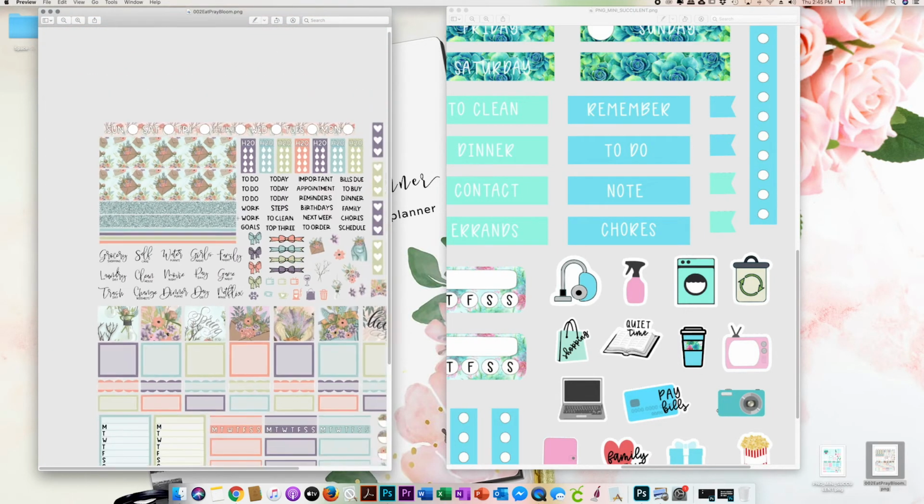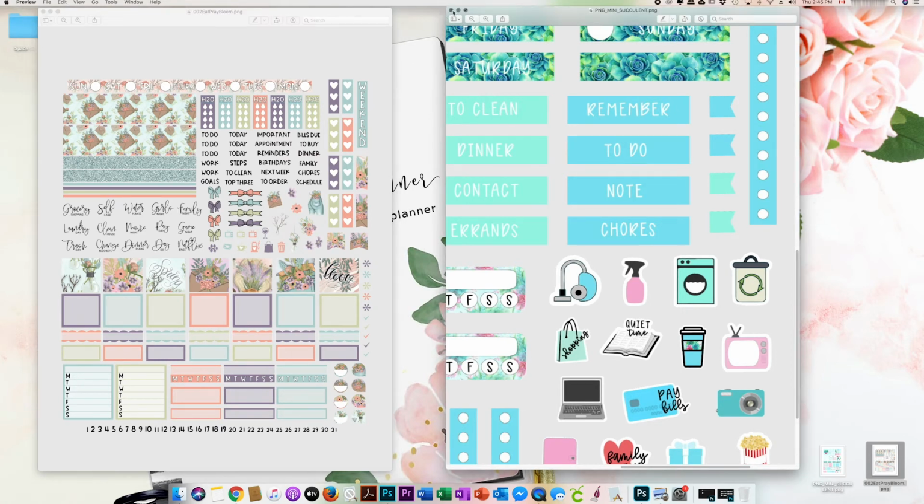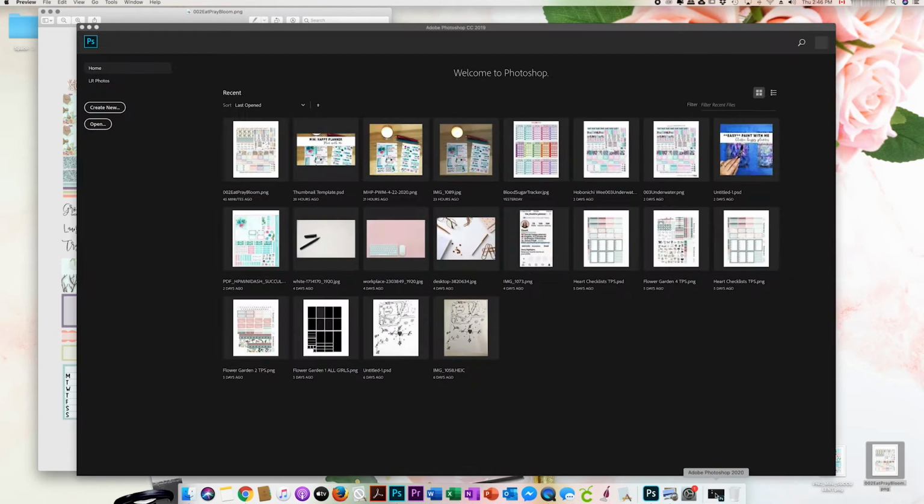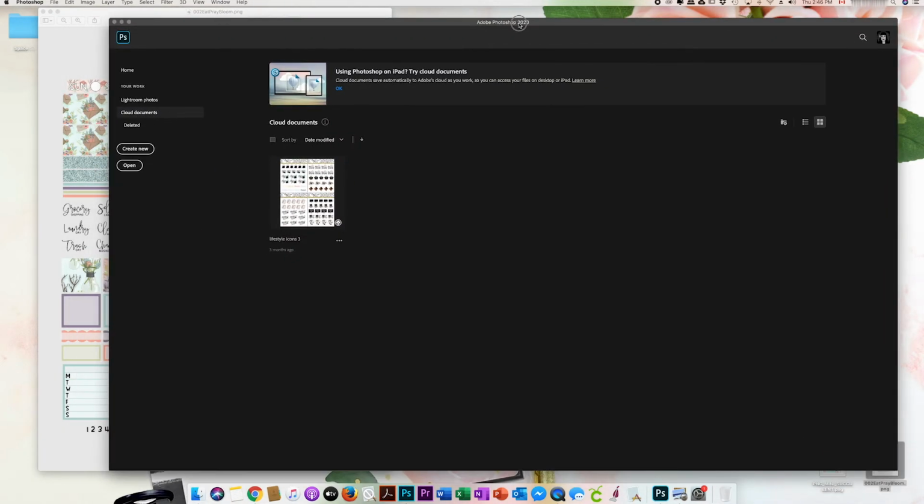Let's come out a little bit. And then it gives you lots more options as well, so you don't have to then stick to just downloading weekly kits that are specifically for Cricut. Okay, so let us open Photoshop. Let's see what we got. Okay, so I've got Photoshop open.